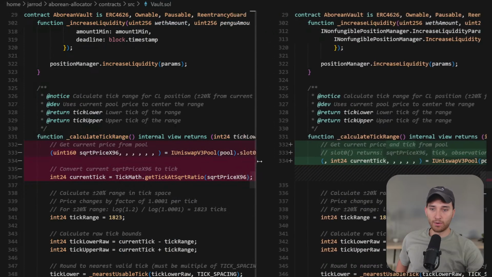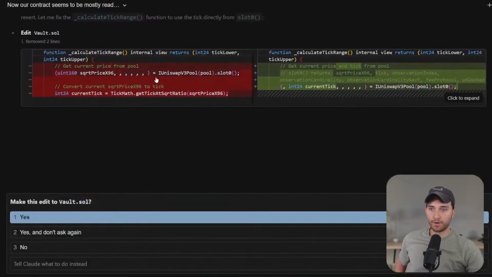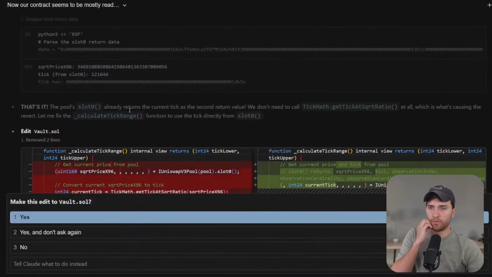What is slot 0? I literally don't know what that is. What is this trying to do? That's it. The pool slot 0 already returns a current tick as the second return value. Okay.